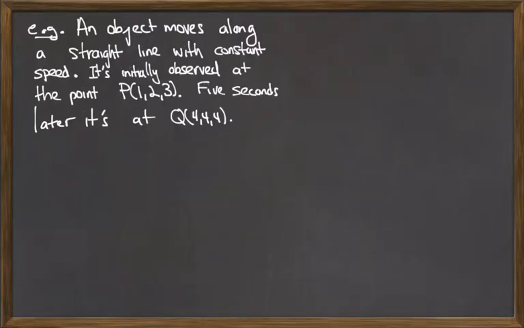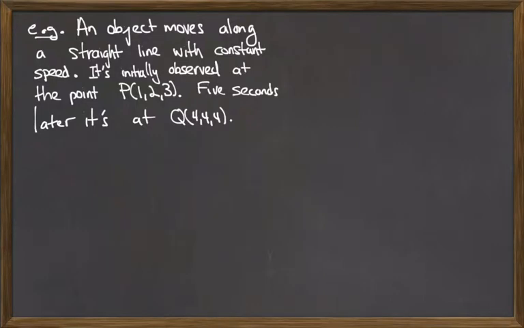In this video, we'll apply what we've learned about describing vectors in terms of components, finding their magnitude, and discussing scalar multiplication and how that can be used in a physical context, such as this example here. So I have an object that's moving along a straight line with a constant speed, so moving along a straight line in space with a constant trajectory, or a constant pace along a straight trajectory.